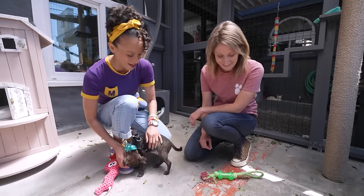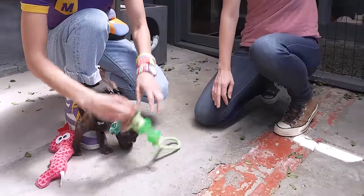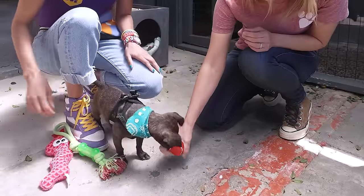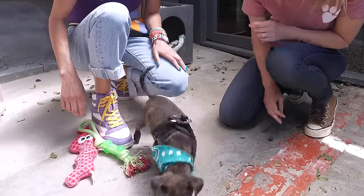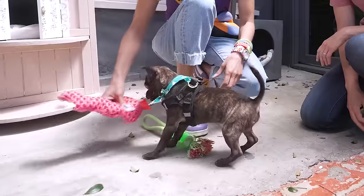Oh, what's this toy? Where did these animals come from? So we rescue these animals from city shelters. Basically, the shelters are crowded with animals, so we take them and find them new homes. Oh, that's really nice. And if someone wants to adopt an animal, what do they do?